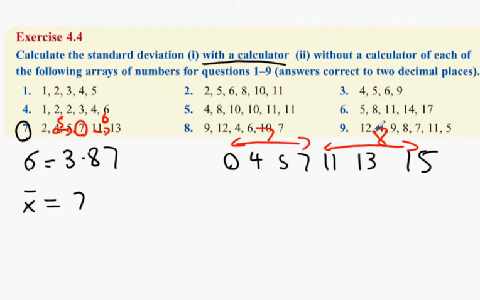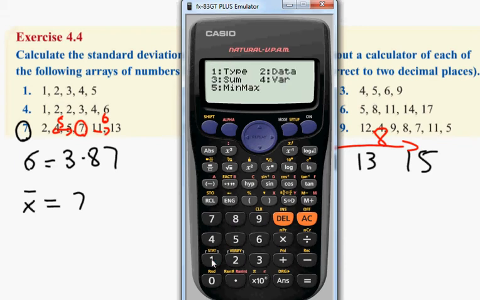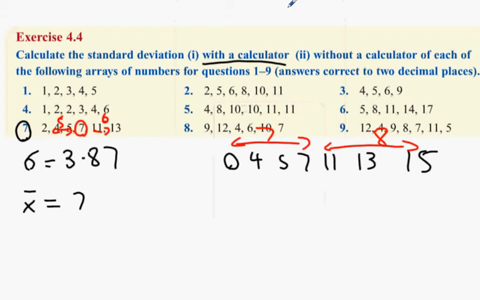Remember, it's talking about the mean. How close your scores are to the mean is basically what standard deviation stands for. And I've now increased their distance from the mean, which means I'm expecting a bigger standard deviation than before. Let's verify that by checking it out. Shift, stat, variable, standard deviation. As predicted, it was 3.87, and now it's gone to 4.86.